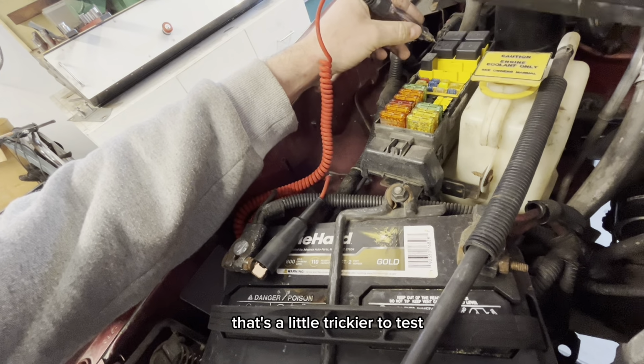I did figure out if you very carefully unplug this, it sends a signal to the computer that there is no temperature signal, and then it kicks the fan on. So at least I know that the computer's capable of kicking the fan on. But I may have started another problem for myself. I ended up with a check engine light, which would make sense if it was just on from me messing with that fan switch, but unfortunately it started before that.